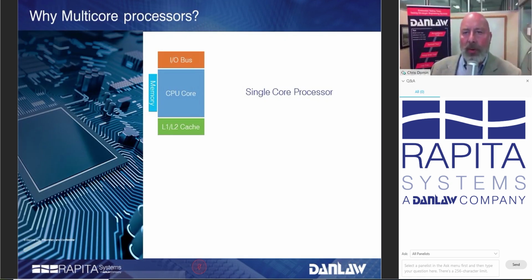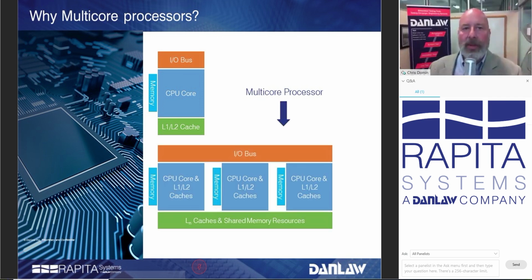Most everyone developing automotive software is familiar with single core processors used in embedded control modules. It's pretty simple. You've got a central CPU core that executes code. You have an I/O bus to connect it to the outside world. You have caches that are connected to the core, and of course memory. The single core limits the speed at which increasingly complex application software can execute. Adding multiple cores, of course, will increase the output and throughput.